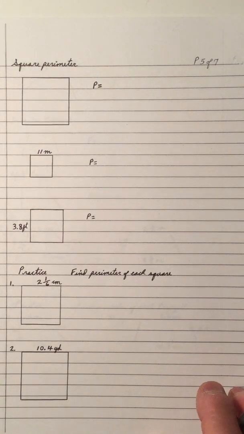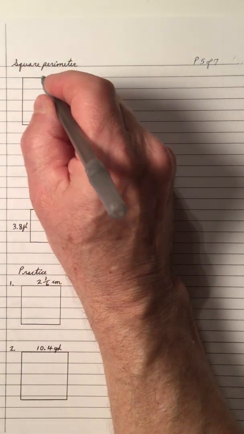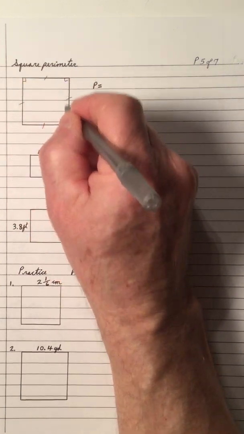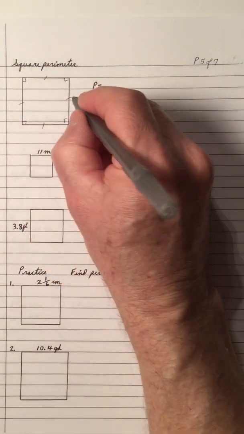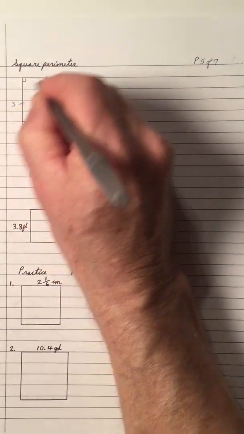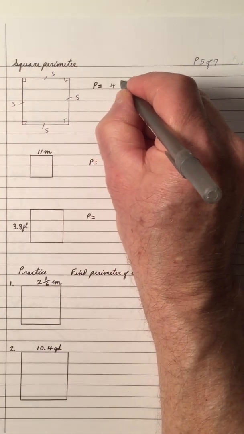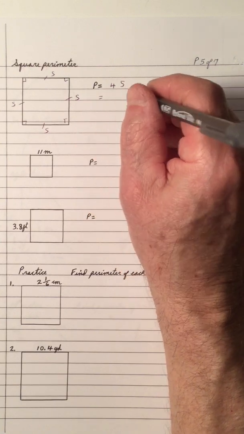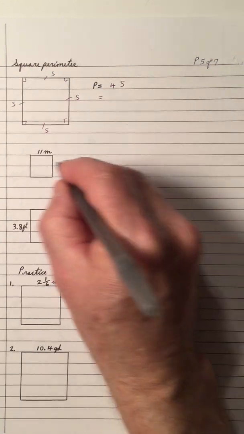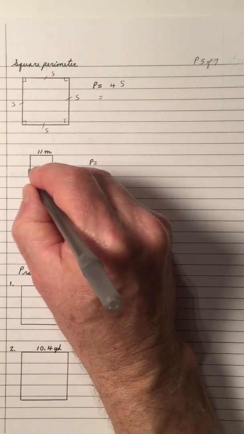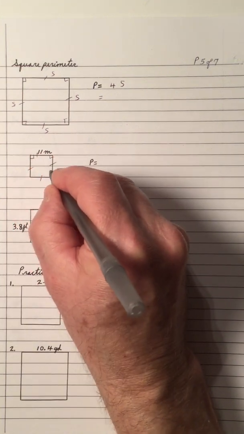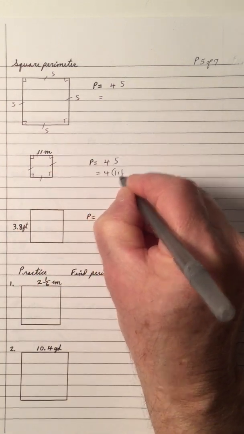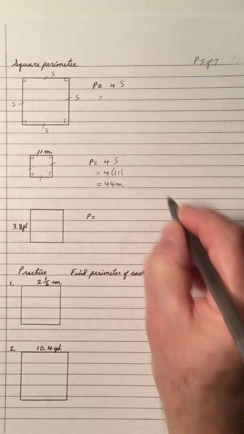And we have a square being used here now. So this is a square. So a square is all sides are equal. And the only difference is the right angles in the corner. Put the formula, that's an S, an S, an S, and an S. So it's the 4S. So the formula for the perimeter of a rhombus and the formula for the perimeter of a square is the same. And we have a square, all sides equal, and we have right angles. So P equals 4S, 4 times 11, 44 meters.